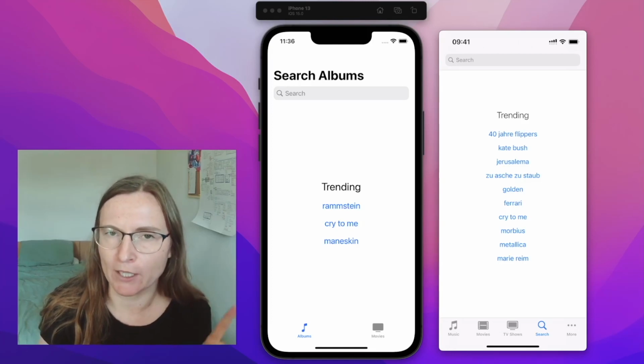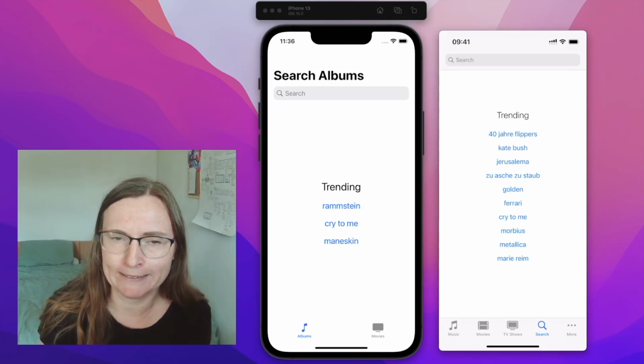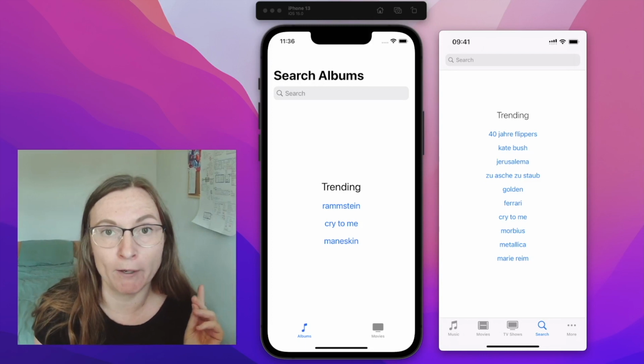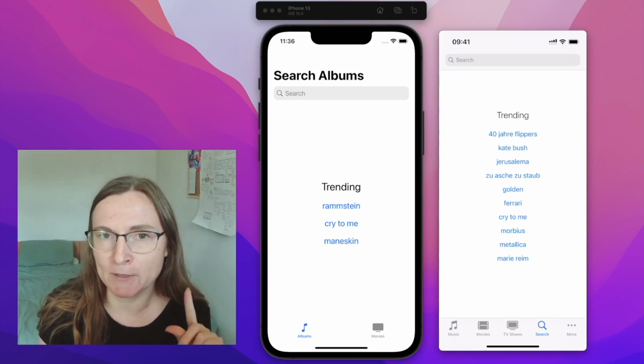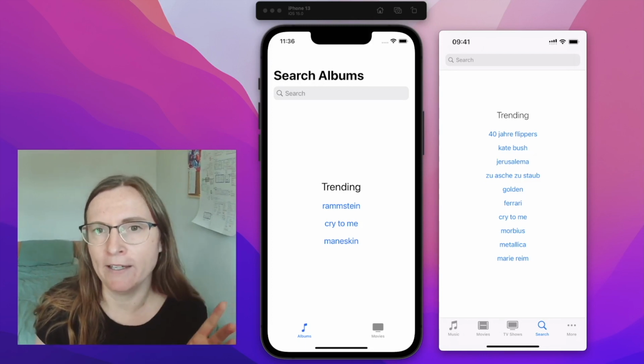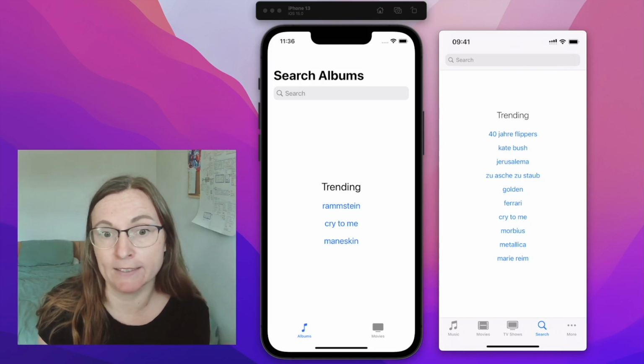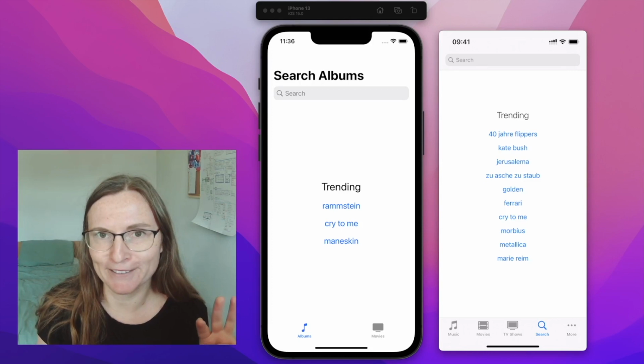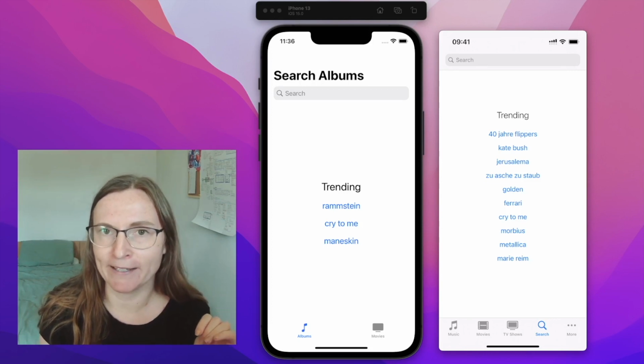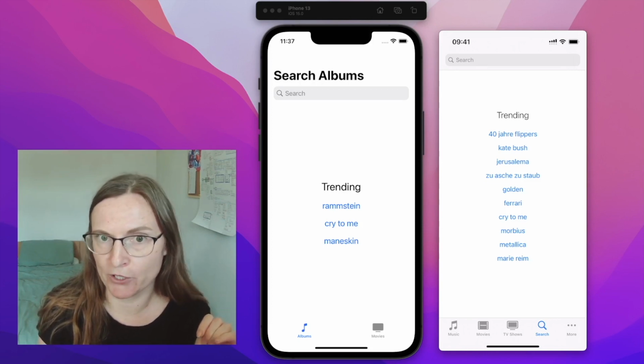Have you been wondering how to do multiple network requests simultaneously in your SwiftUI app? And are you interested in implementing some very complex layouts with multiple sections inside? This is the fourth part in a series where I make an app with the iTunes search API.